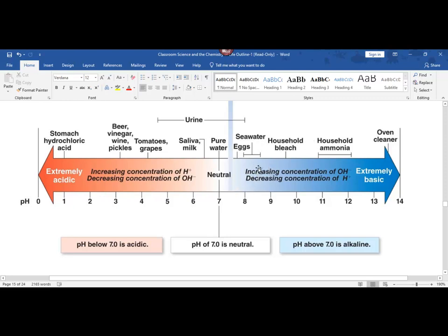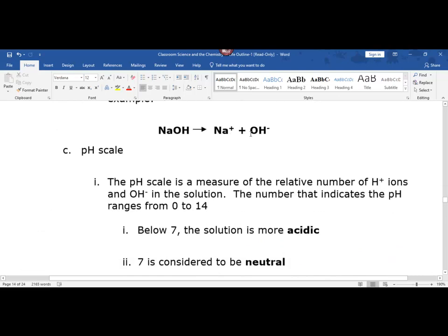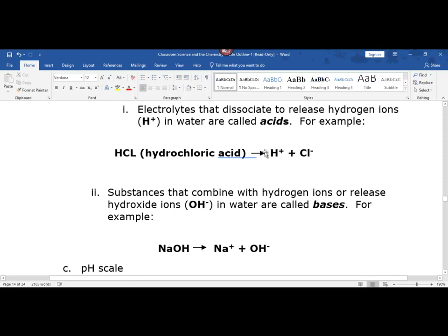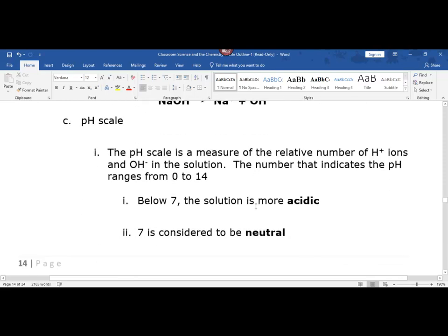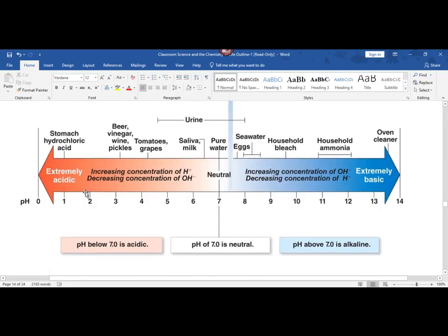On most pH scales around there, Alka-Seltzer, milk of magnesia, I believe is a 9. Things that take away stomach pain. If you drink something like Alka-Seltzer or milk of magnesia, you're pouring a bunch of these hydroxide ions into your stomach. And what ends up happening is they combine with these hydrogen ions, and now you have buffered your stomach acid, which creates water. So you've reduced the acidity.